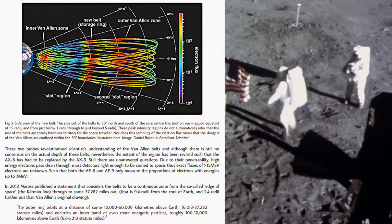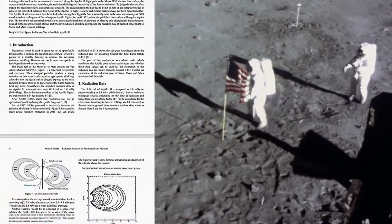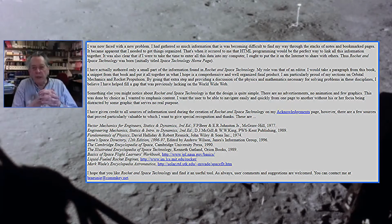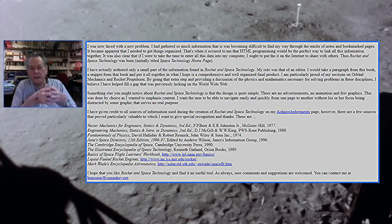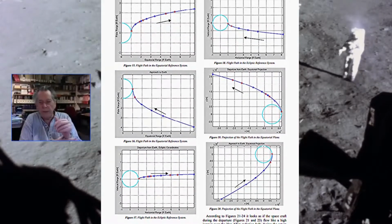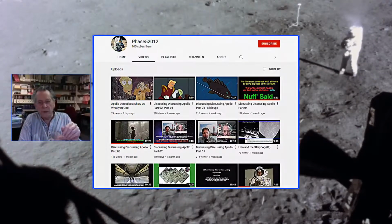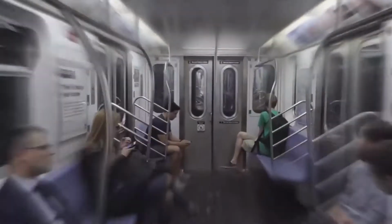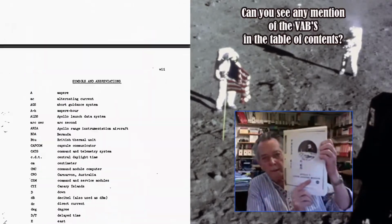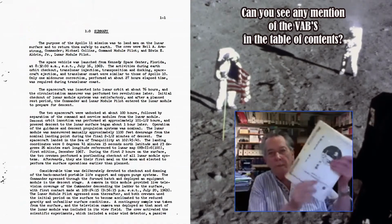And what it does is it messes with a whole bunch of other documents because of what they said in this document. And if they're using Robert Braunick's calculations, they've got to try to validate what he said, because he's talking from NASA's viewpoint. They've got to then try and make it correct, so they use all these mathematical equations, which probably not many people can actually fully understand. Maybe a few people. Well, that's why they can lie and say it was in the original documents, and it was included in the mission report from Apollo 11.